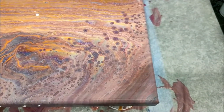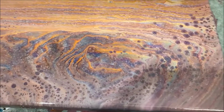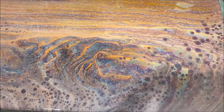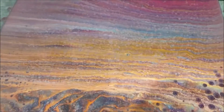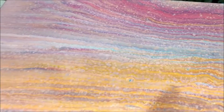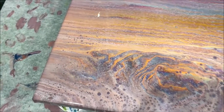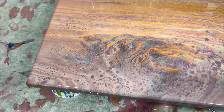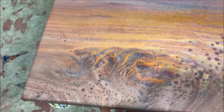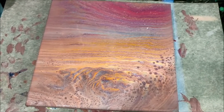Let's see if I can show you that better. There we go. And then here's kind of the center of the original tree ring. And up through the middle. Ugh, it's not showing that blue very well. It's so pretty. You know, it's interesting. Again, we kind of lost that navy color. There's a little bit of it here down at the bottom, but it seems to be maybe a heavier color, so it kind of dropped down.